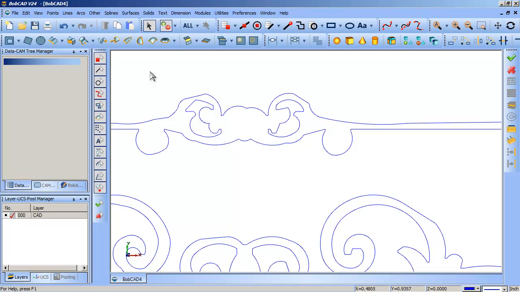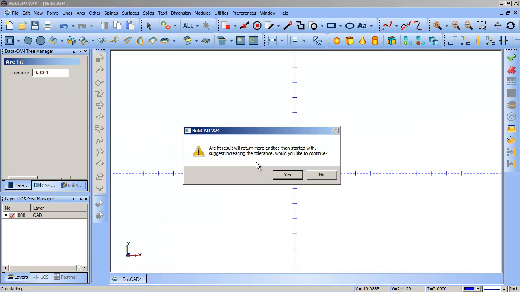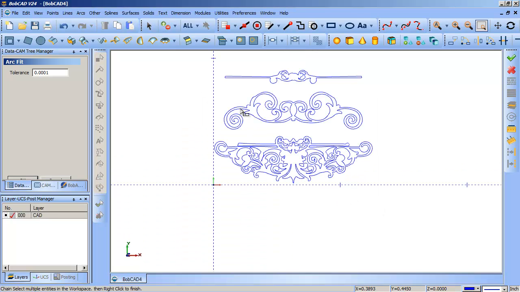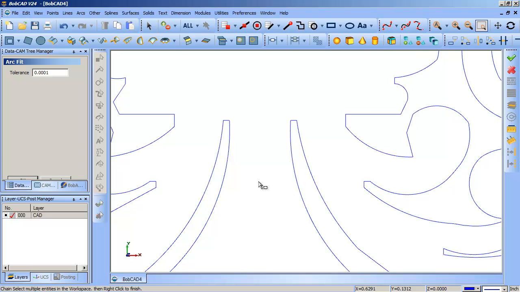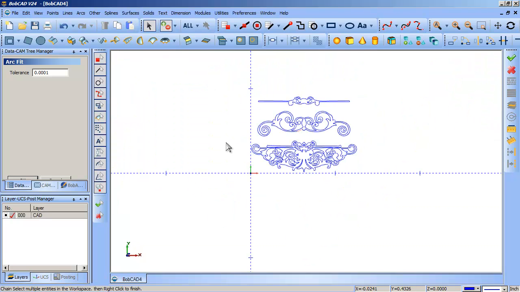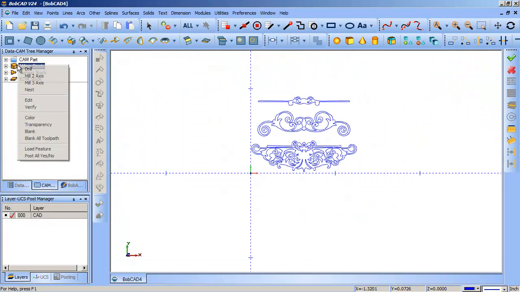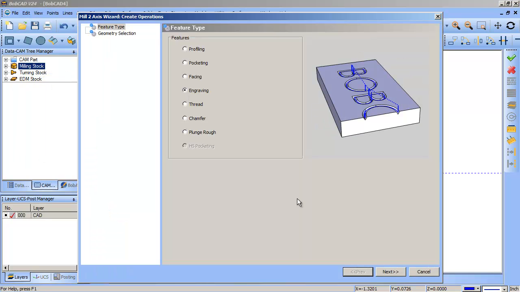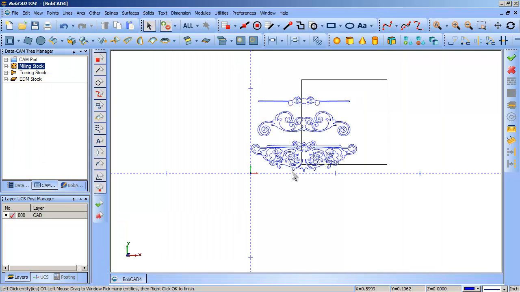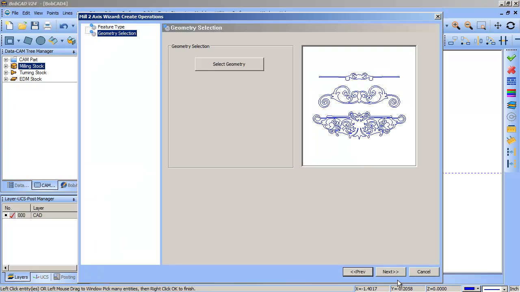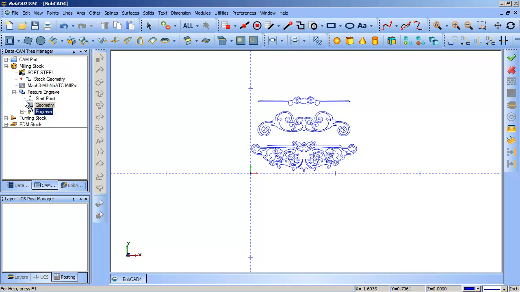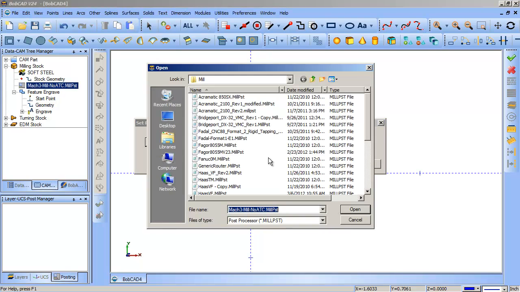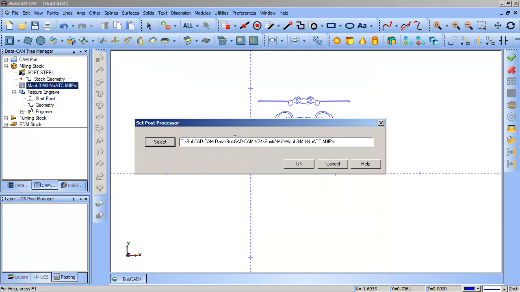You could run arc fit, but you really need to be careful about putting in too small of a value. Like if I run arc fit on that whole thing at 0.0001, it changes everything it can change into an arc and blends together at that value. And I could possibly even, let's just do a quick engrave on that and see if that's created any little line segments that would be basically ill-defined for Mach 3. So real quick, I know I'm dragging this out, but I tend to do that.